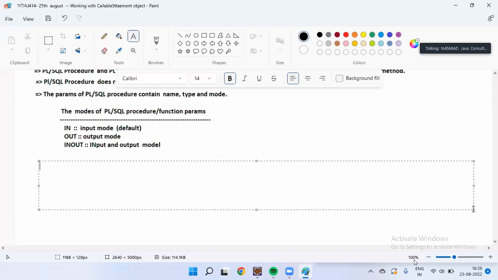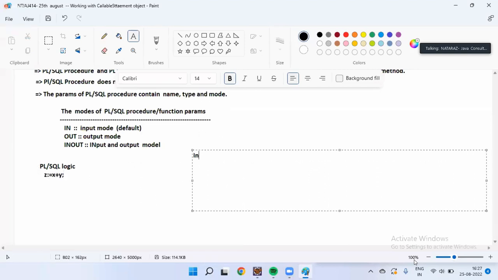Now listen, guys. PL/SQL logic. Z is equal to X plus Y. In database software, the equal to symbol is given for comparison.